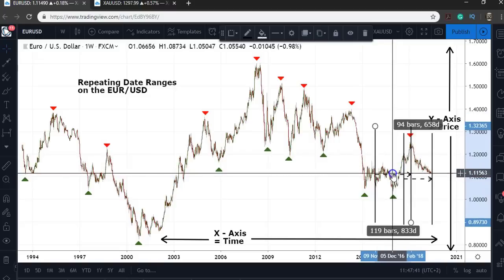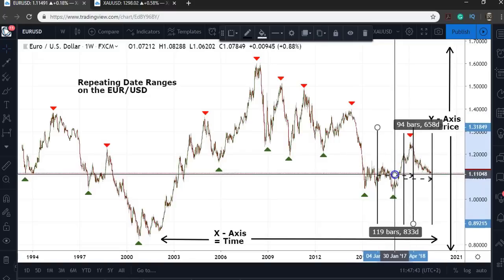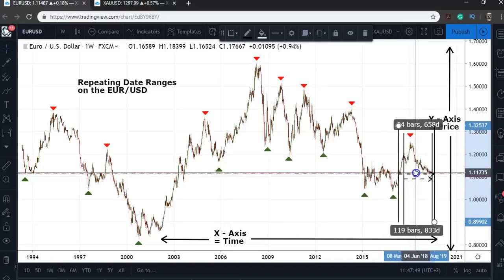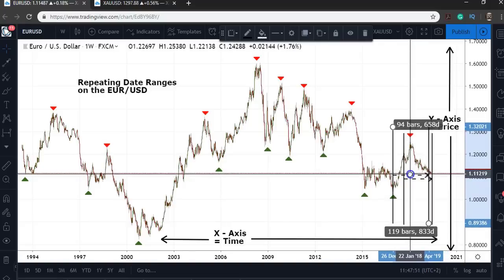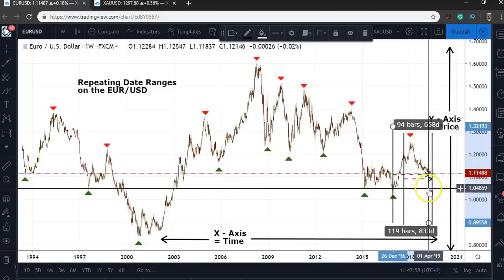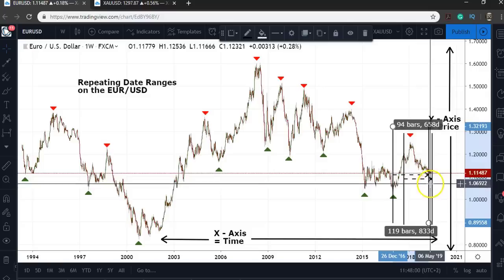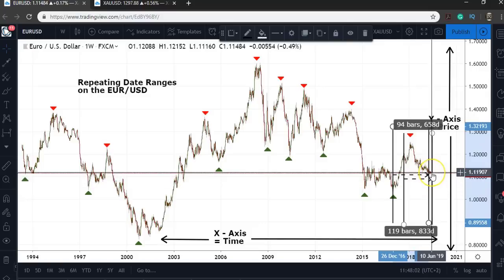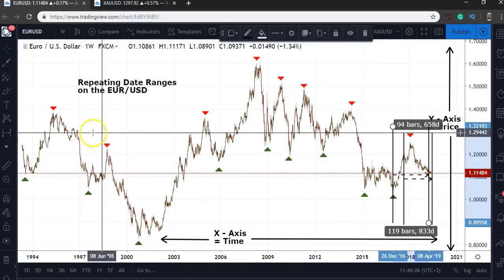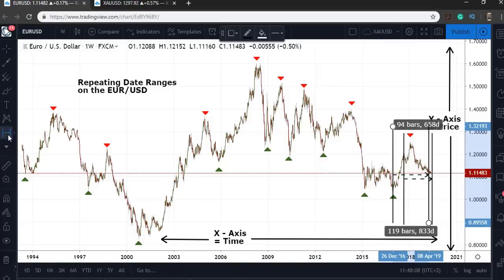Then once again we want to move this 833-day cycle as close as possible to our current price action, and see where a previous important high or low came in, and here we had one, and you'll see that price has actually surpassed that 833-day marker thus far. But we'll just leave it there for now.